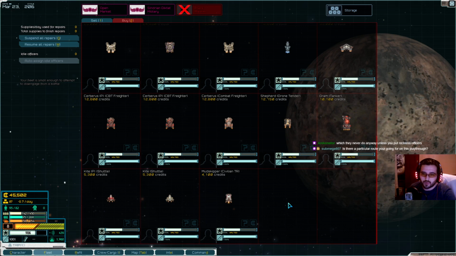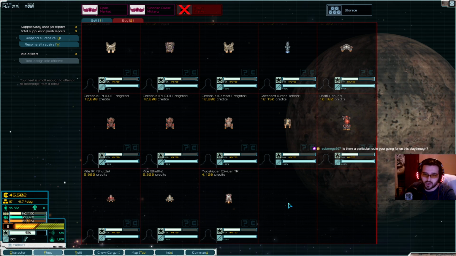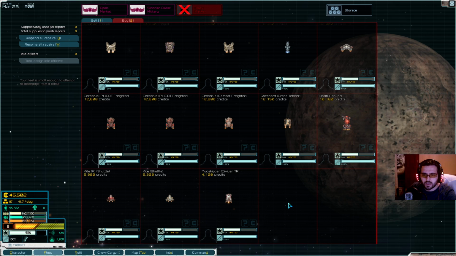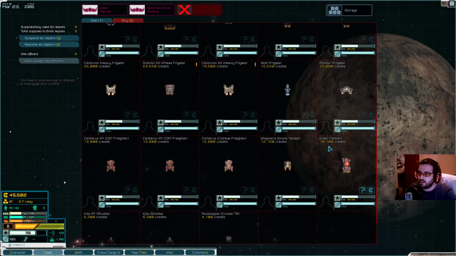Is there a particular route you're going for on this playthrough? No, sub. We're going to do whatever is lucrative. Right now, we're just going for pirate bounties within the system. We're going to look at the jobs available on the market and decide based on the jobs. Gonna do some bounty hunting, some trading. We're gonna dabble in a little bit of everything until we're strong enough to make our own stuff.